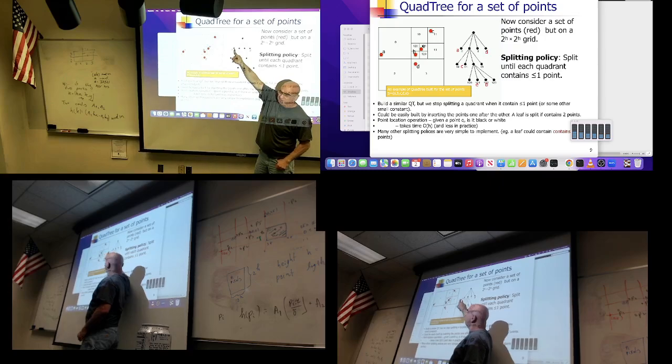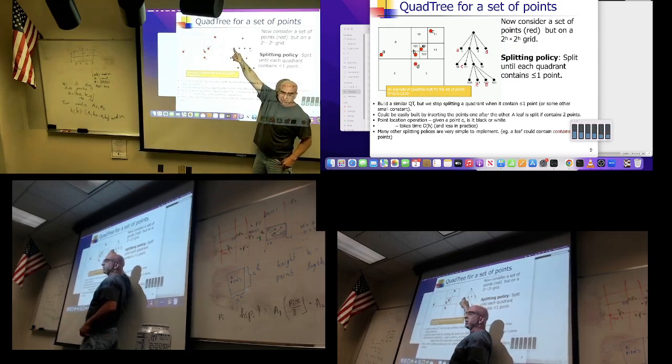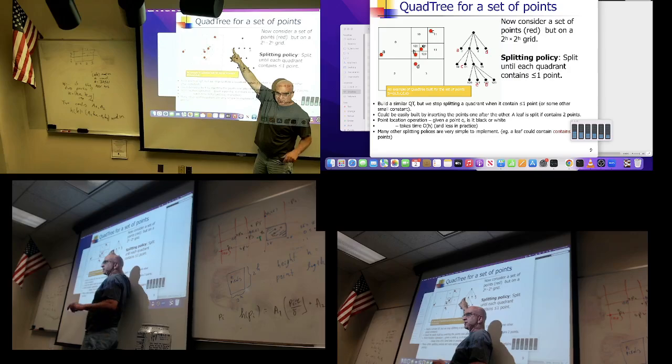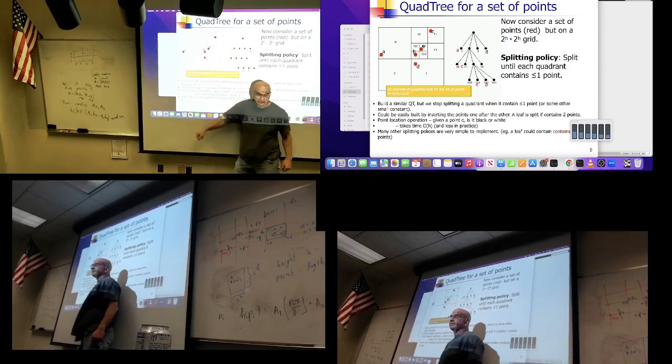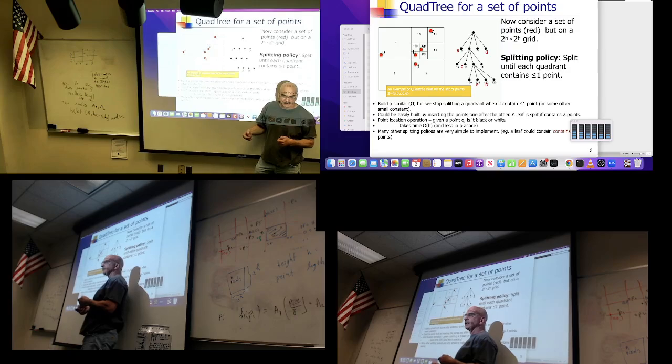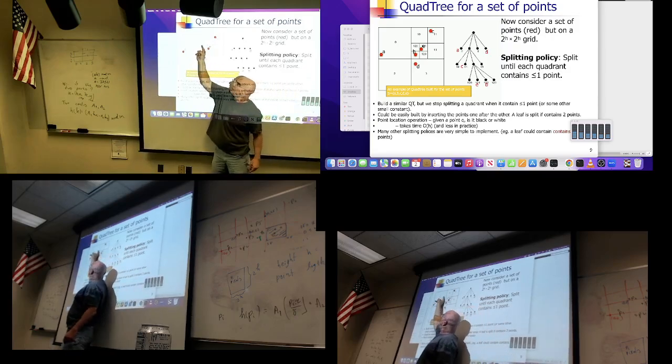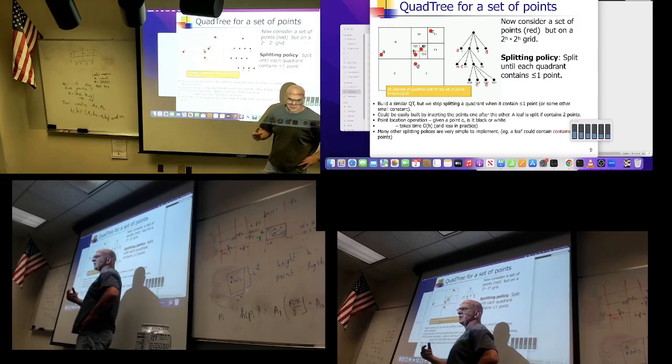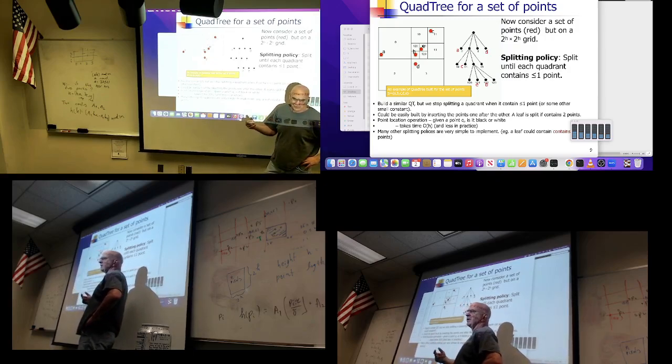Yes, only A. So this quadrant stays as a leaf, but this leaf needs to know that it stores A. I don't know where A is in the quadrant. It's a data point that can be anywhere in this quadrant. So I need to store its exact coordinates, all the attributes that are associated with this data point. Make sense?